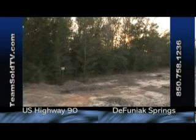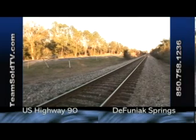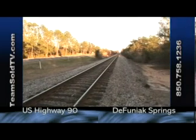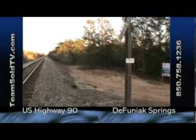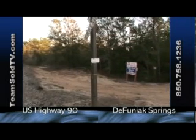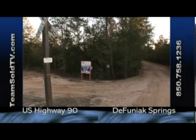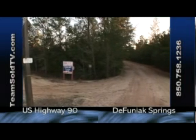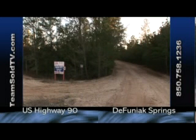We need everything still in this area — major anchor chains are going to need to supply. We're talking about Home Depots coming in, Lowe's coming in. Now if you're looking for a commercial property and this fits you, we'd be happy to talk to you about that. If there's other commercial properties or something a little different that you're looking for, we can find it for you and help you with that as well.